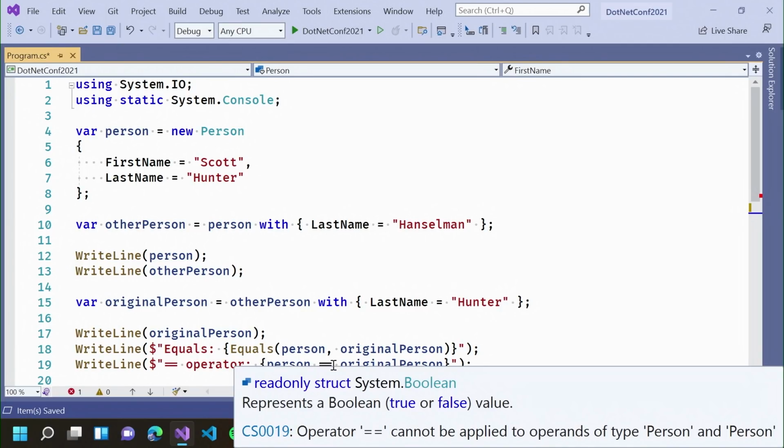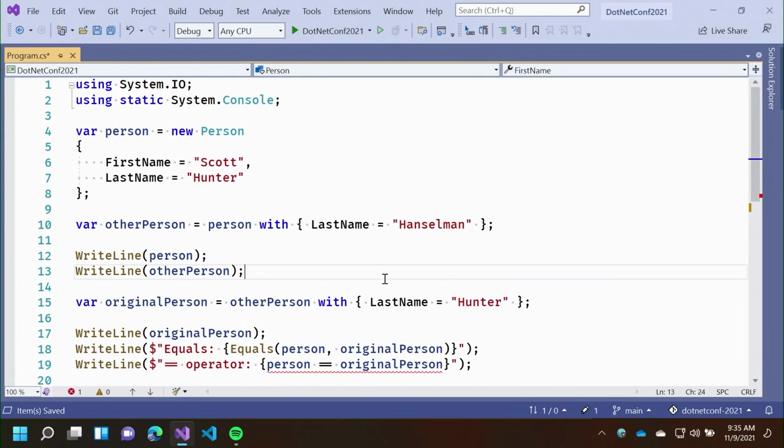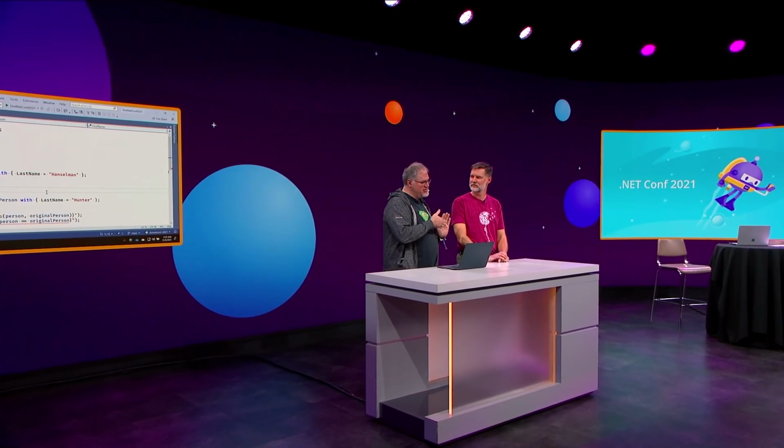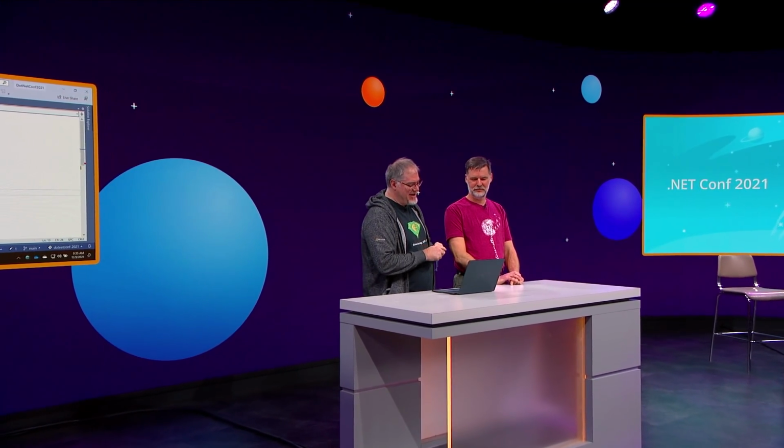But the surprising thing is the with expressions up there actually work, because we made with expressions work for all structs. Structs already know how to copy themselves. Whenever you assign a struct, you're actually doing a copy. And so the whole copy and modify was actually trivial to implement. Right, and this goes to with expressions. We've been wanting to do them for a very long time, but it was hard to figure out the machinery of how that would work, and so we did it for records in C# 9. But we don't like having features where you get to express yourself in a certain way, but only if you use this corner of the language. Right, and so now let's let with expressions be used in other places, wherever it makes sense ubiquitously, if we can do it.